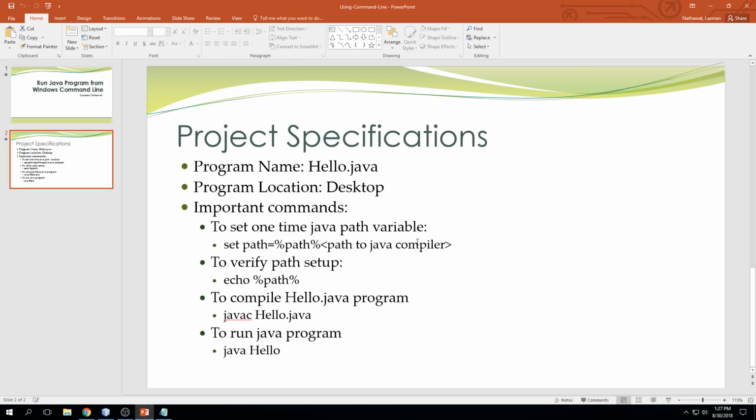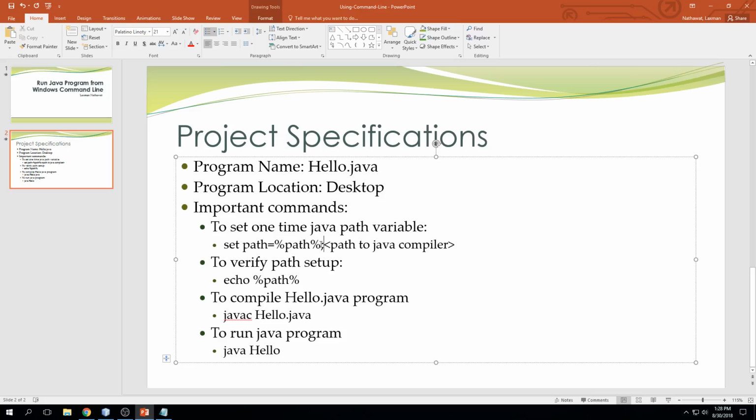Some of the important commands we're going to use: one is to set a one-time Java path variable, which we can do with the set path command. It uses something like %path%, which basically says we are appending this new location to the existing path.